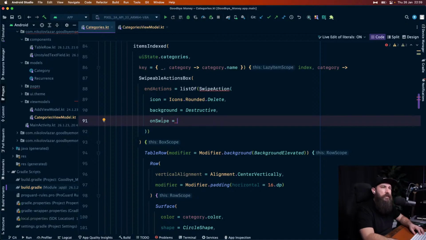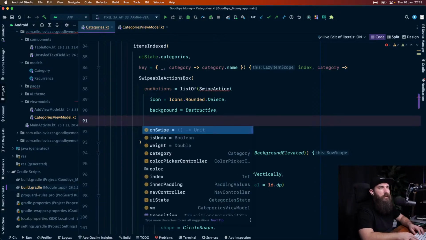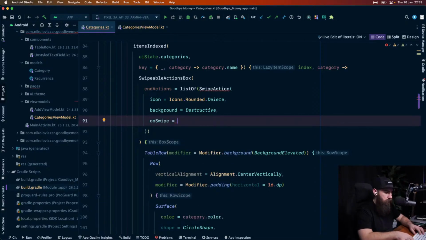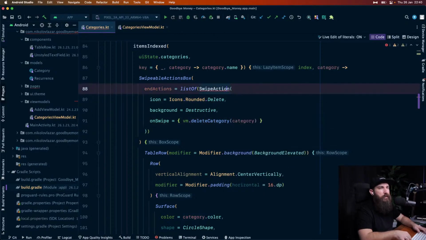We get the index or nothing. What is the type of on swipe? Nothing. All right, then we want to do vm.deleteCategory, and I'll just pass category.